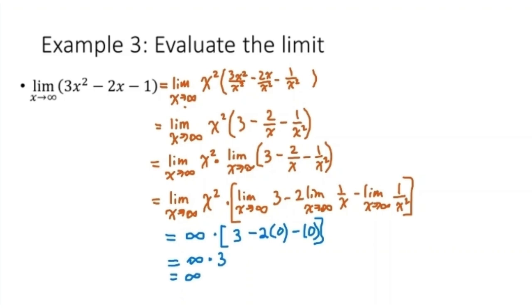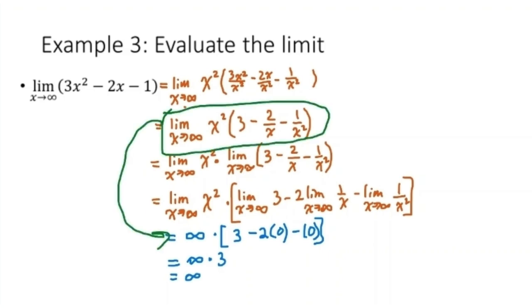In other words, our polynomial 3x squared minus 2x minus 1 will rise on the right, which is consistent with what we would see with the leading coefficient test. One thing to note, as we get more comfortable with limits, we're going to get to a point where after we factor, we'll be able to just jump straight down to the step where we evaluate each limit. In the next example, I'm going to start taking that approach, but just keep in mind that the background of what's going on are the properties we learned back in 2.3.